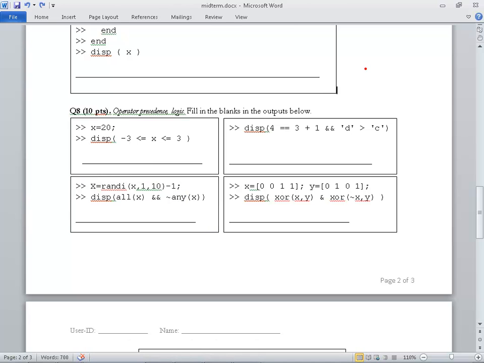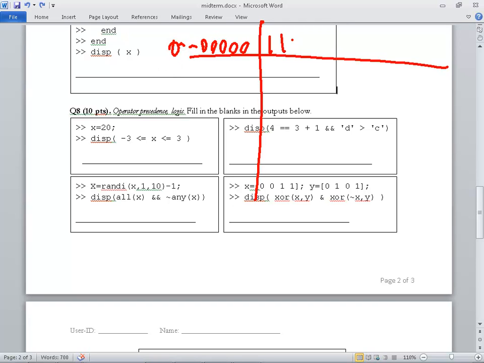So what are the options that X could have? Let's make a table again. X could have all zeros. X could have all ones. Or it could have a mixture of 2.